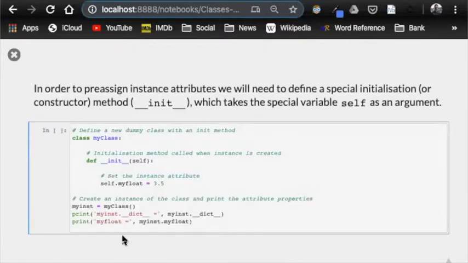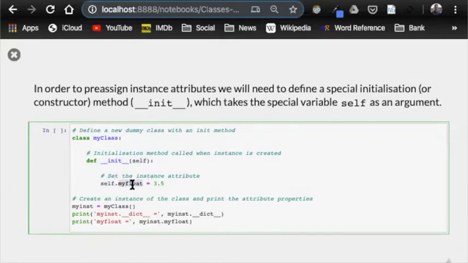Okay, that's all fine. That was a very dummy instance, but imagine we want to give our instance some parameter values from the beginning. When we create the instance, we want the instance to already have some predefined variables. So what we can do is use a special __init__ method. This is one of the rare cases of a double underscore method that you will have to use a lot. It is the method that allows you to instantiate your class objects. It has a special argument called self that we're going to discuss later. For the moment, don't worry about it too much. Self is going to dot assign a variable.